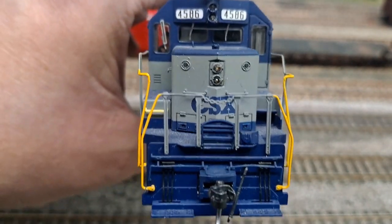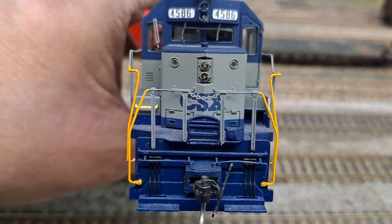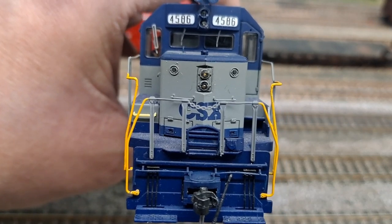Get a little closer look at that. I'm zoomed in, I think, a little too much, so I'm having a hard time keeping it in camera.